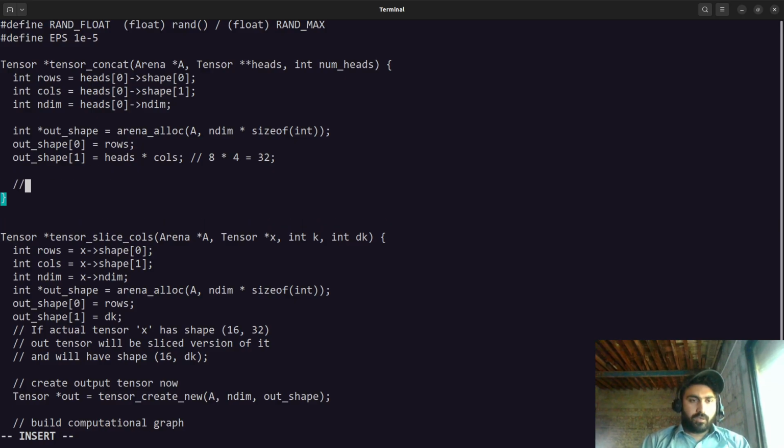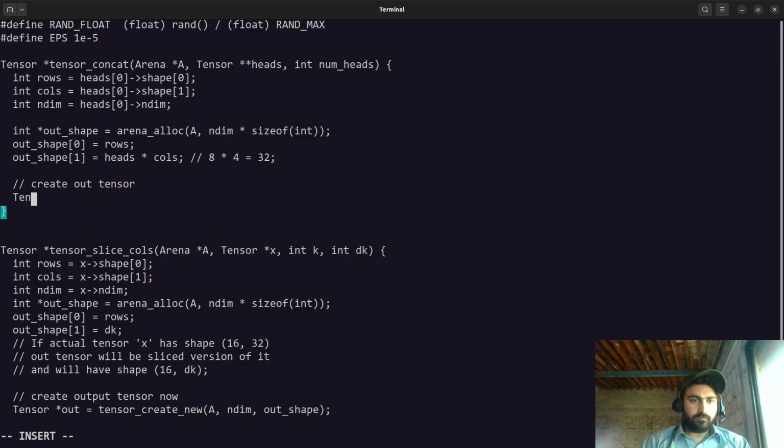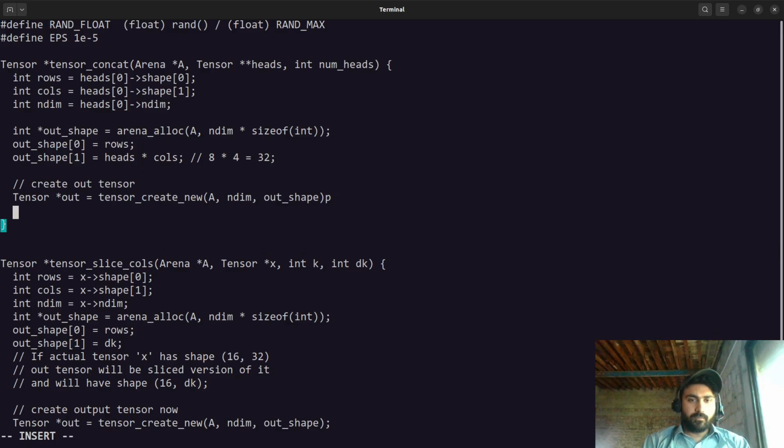And let's just create the out tensor. This will take arena and shape, and let's just populate this now.